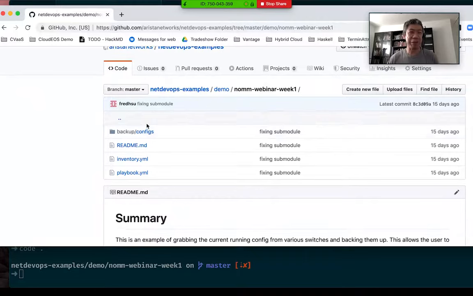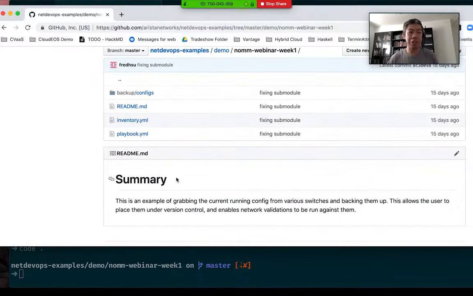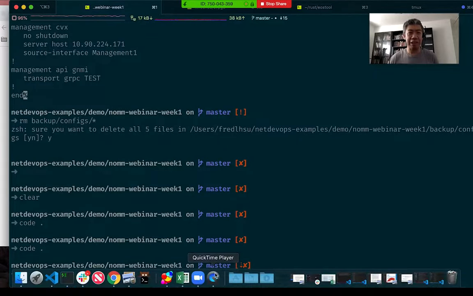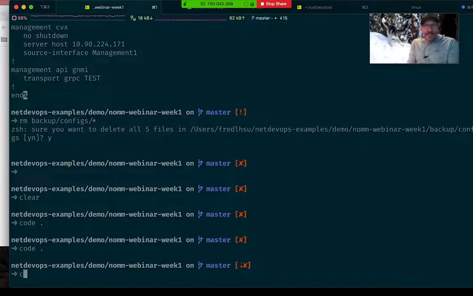So here we have the repo, and you can see it's really simple. We've just got a few files in here for you to work with. This is just trying to get you started with what we discussed in that webinar. You could git clone this and have at it, and we'll take you through what exactly is here in this directory. How does somebody git clone?